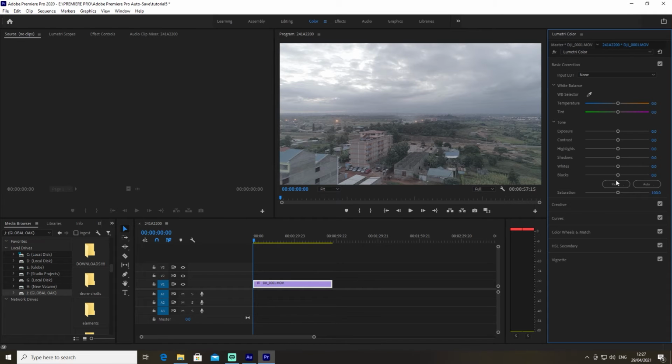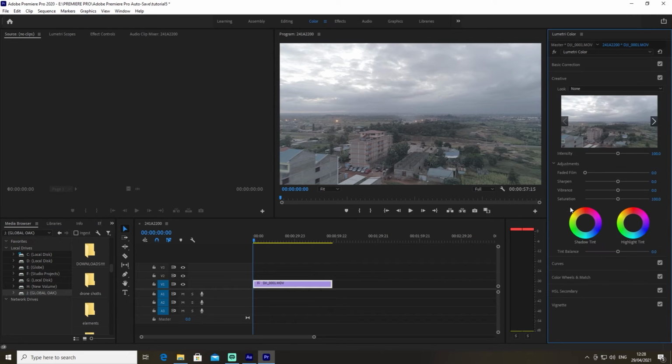Under this tab you can choose to do the settings manually, or you can click this auto button and it will be automatically corrected for you. But I prefer to do mine manually so that I can get all the parameters nice and easy. We are not going to be color grading today. I'm just explaining the panel to you.